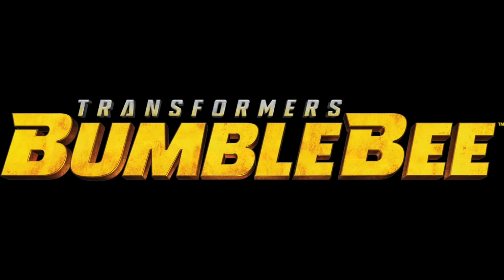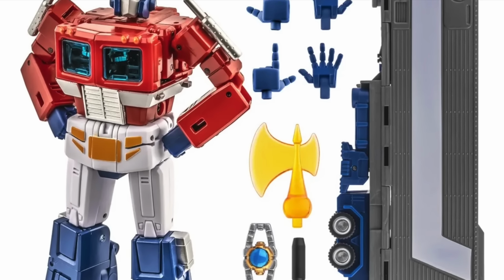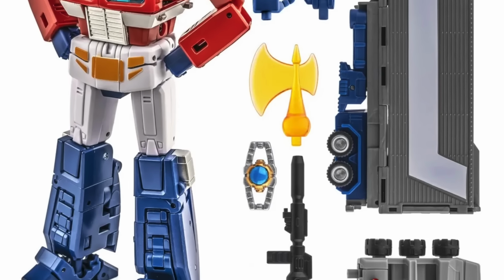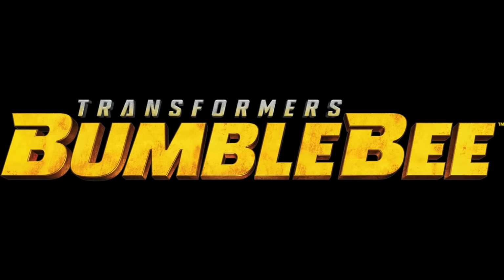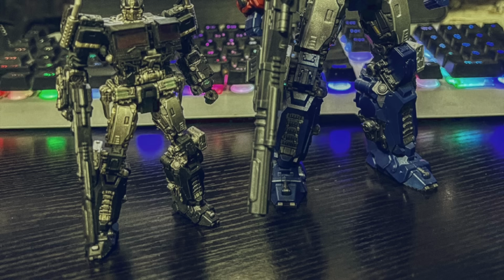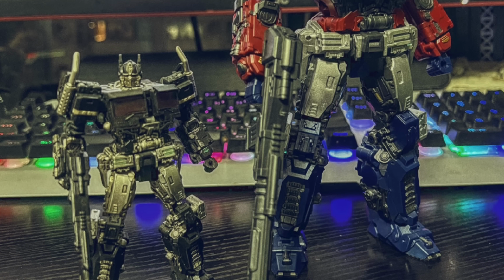Now I think this is Lucky Cat single-handedly opening up a gold mine, because I have continued to be impressed by these legend scale Transformers, but the only downside is that they are super small, and when it does come down to engineering, they can definitely become a little fiddly, so to see them blowing them up to be roughly Deluxe, Voyager and Leader scale, I think is single-handedly sick.